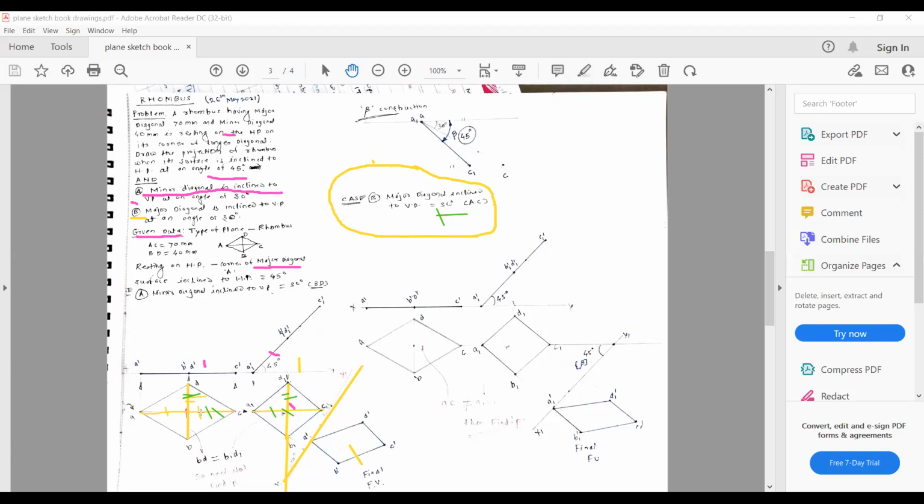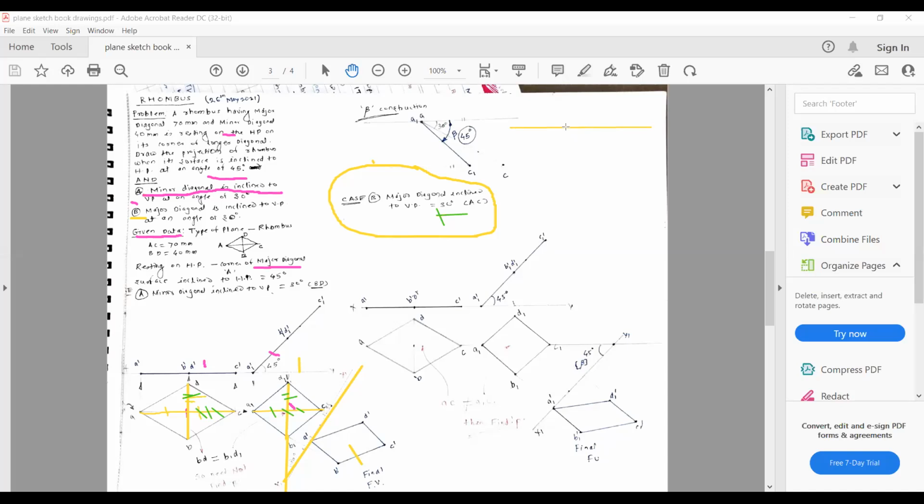Now if the case is that the major diagonal is given inclined, the major diagonal true length and the major diagonal apparent length are different. Okay, so specifically here I have mentioned, and I will be providing this PDF to you, so it will be a bit clearer. Okay, so you have to go for the beta construction. This is the beta construction which you will see here. Okay, but I am going to show you separately. So what you can do, draw one line.